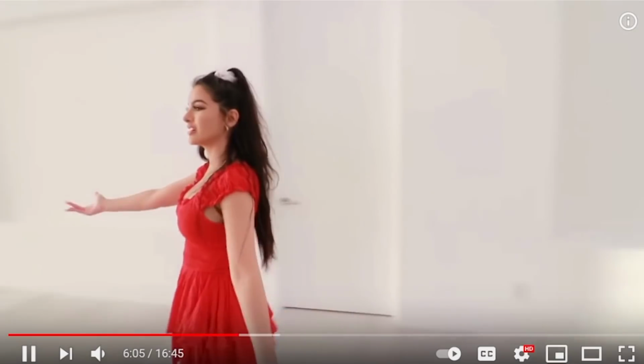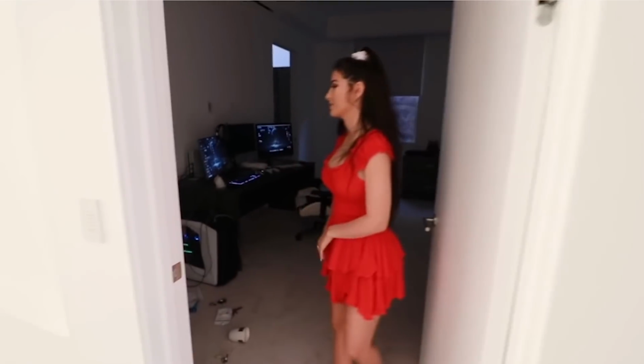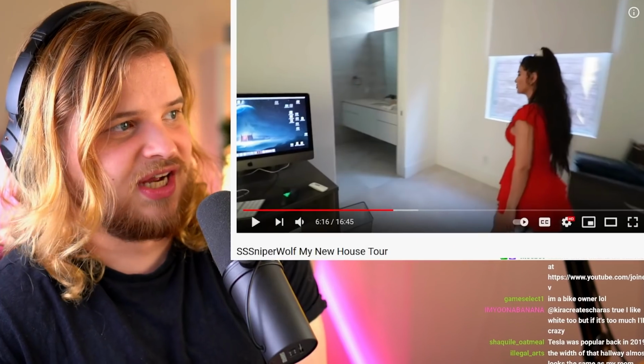And here is the great room and the rest of the house. I mean, we could just show you Mr. Sausage's room real quick. My awesome setup. This is Evan's room. I'm just gonna show you this real quick. There you go. All he does is play Destiny. His bathroom carpet is really cool. There's carpet in there? He has his own bathroom, so he doesn't have to leave his room.